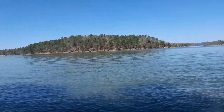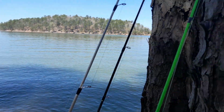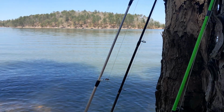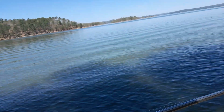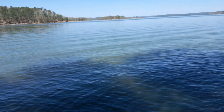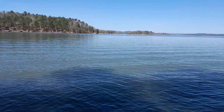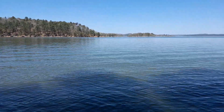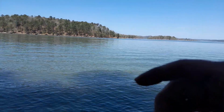There we go. All right, guys, I'm gonna show you what I'm fishing with. I got 3 rods right now. I'm going to try to fish with this new bait that I've got. It is a Googan Bomber with my Zupco Stinger, and I got it on a 7-foot Abbey Garcia spinning rod. But I ain't never caught anything on a Googan, so let's give it a try. I know it's a good bait, so hopefully we can get something. So yep, a Googan Bomber.